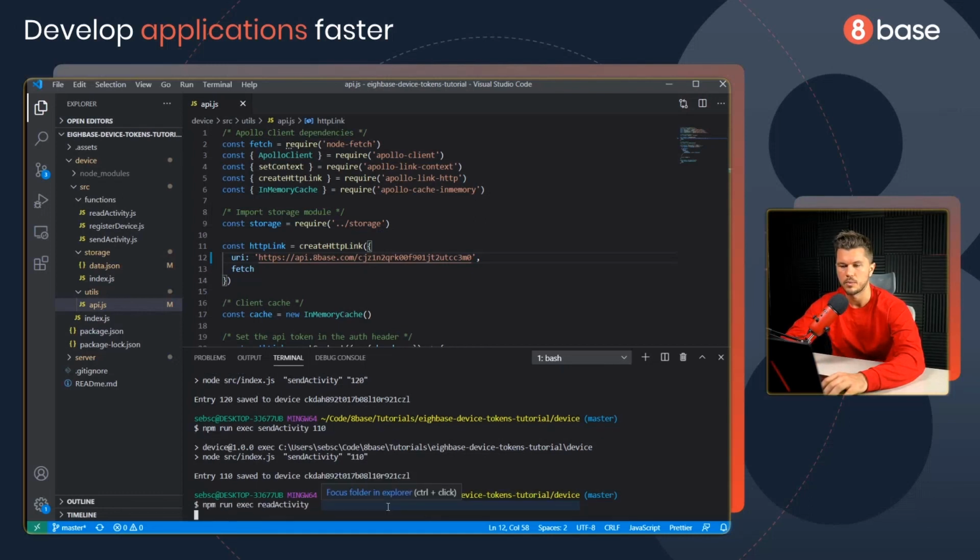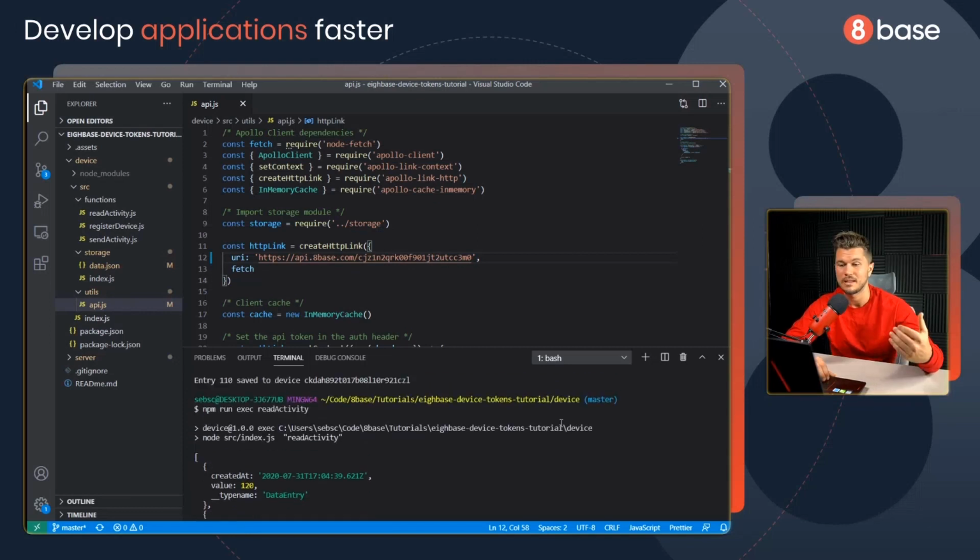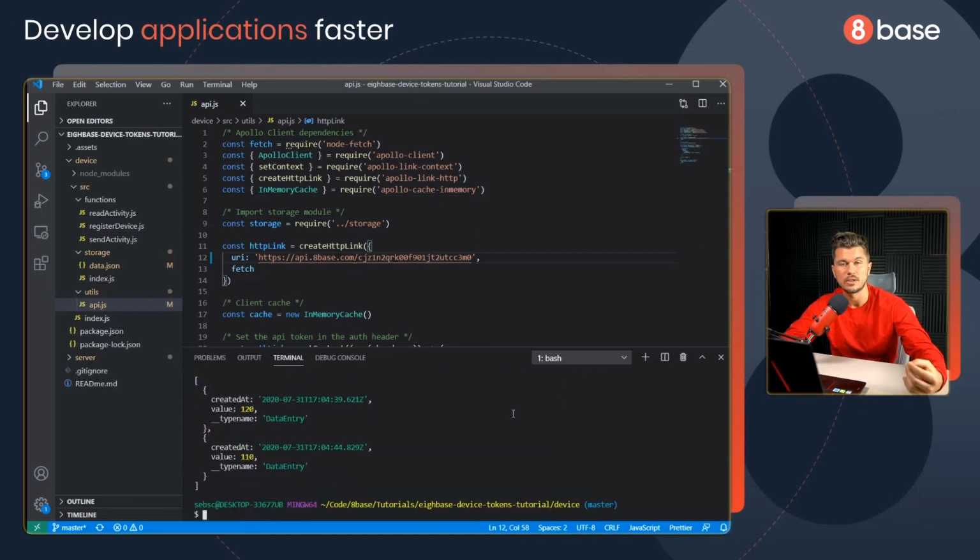Now when we go ahead and run our read activity, we can see that our device has been authenticated, it's getting the data back and forth, and it's using that API token, which we created for it and associated with the right record. And what's important about this too is that were we to create another device, the roles and permissions feature that we're using, that requests an API token, the devices would not be able to see the data that either one is sending or perform operations on records that they're not supposed to.